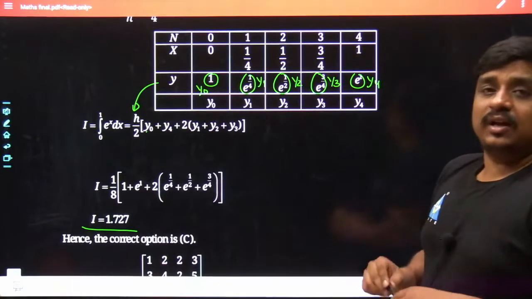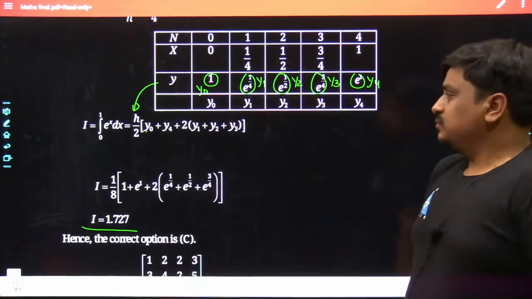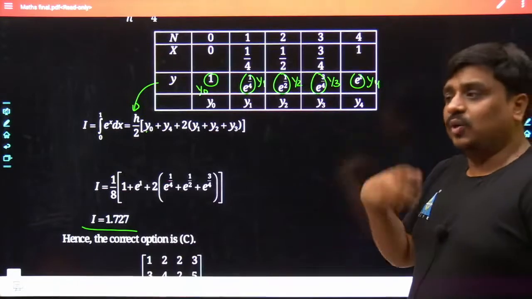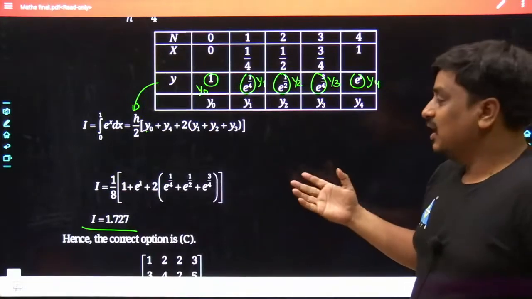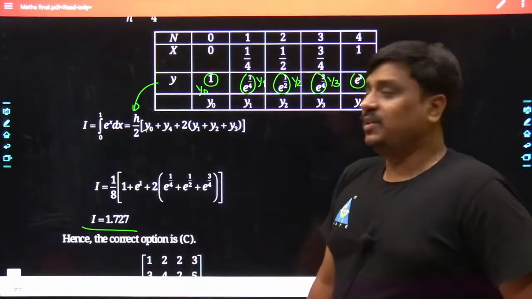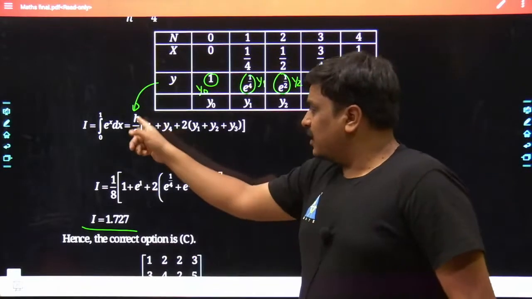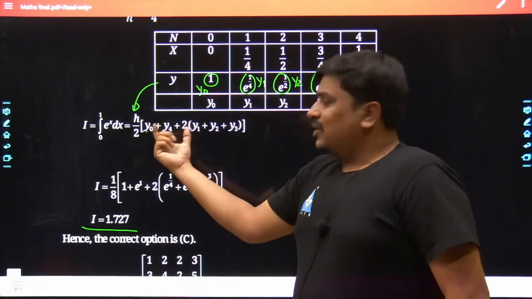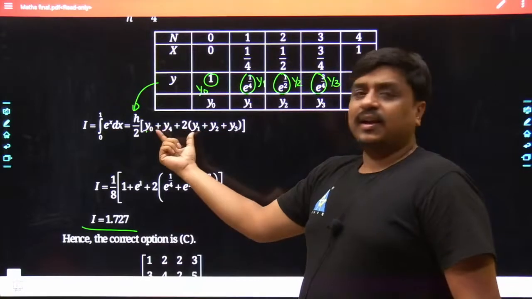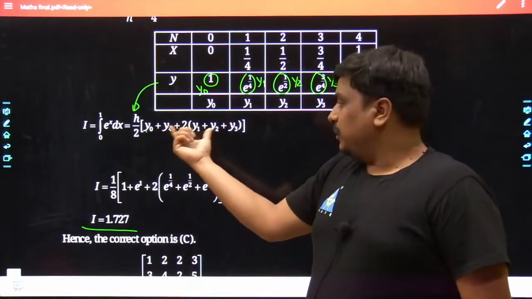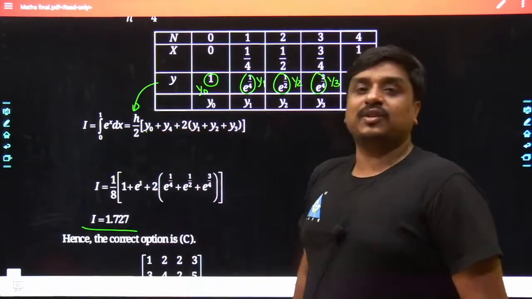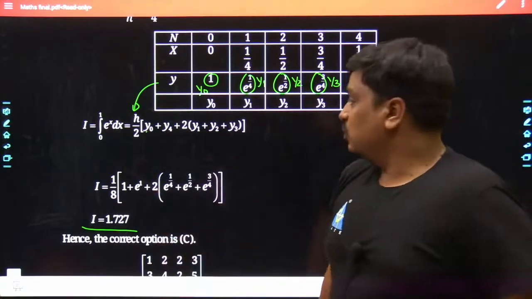Even I would say one thing. If you really want to remember the formula which we use in the trapezium method, I would say just memorize h by 2 outside. The first data and the last data would be bare, and similarly the remaining data coming in between the first and last data would get multiplied by 2.